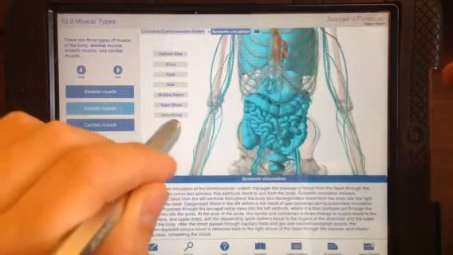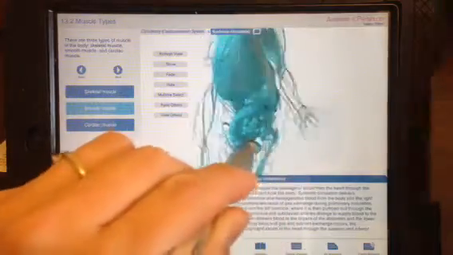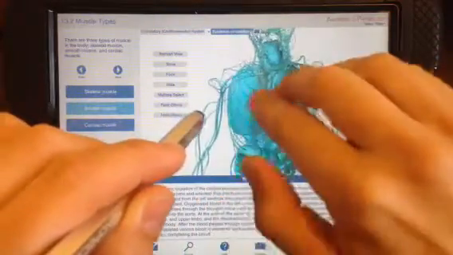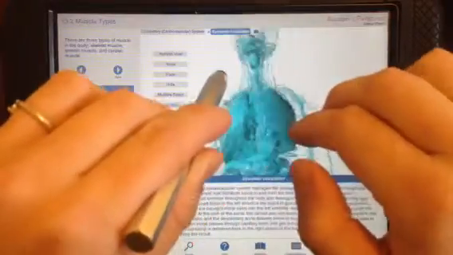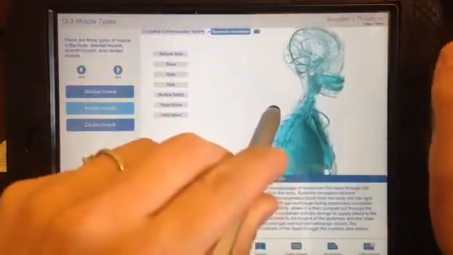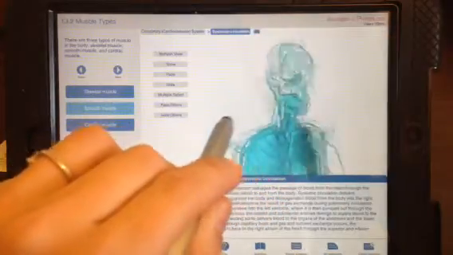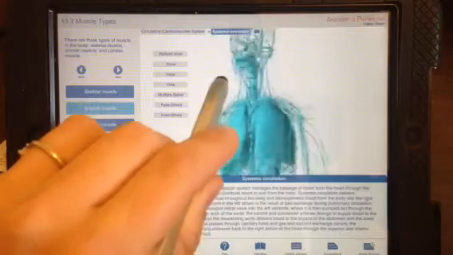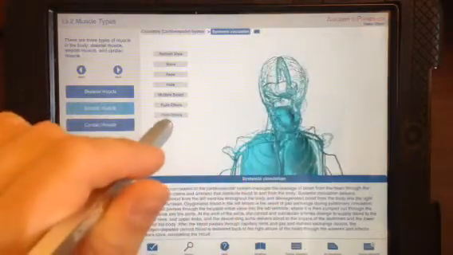Now if I click hide others, it will completely hide those from sight and just show the blue part that I have selected, which gives you kind of a weird view sometimes depending on what you have selected. Right now what you're looking at is all the smooth muscle in the body. So if you were to take all the other tissue out and just leave smooth muscle, this is what a human would look like. So let's bring it back.